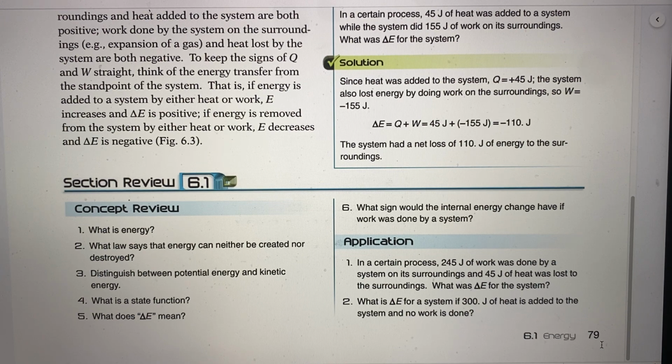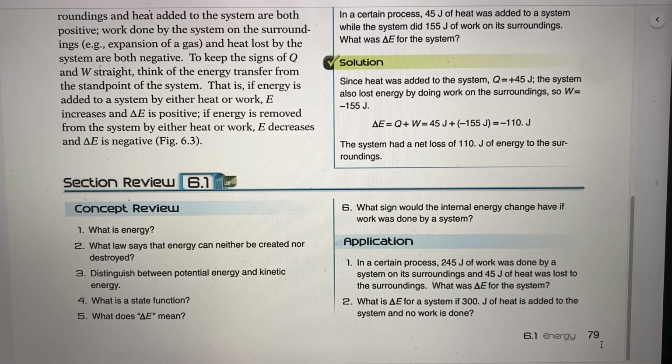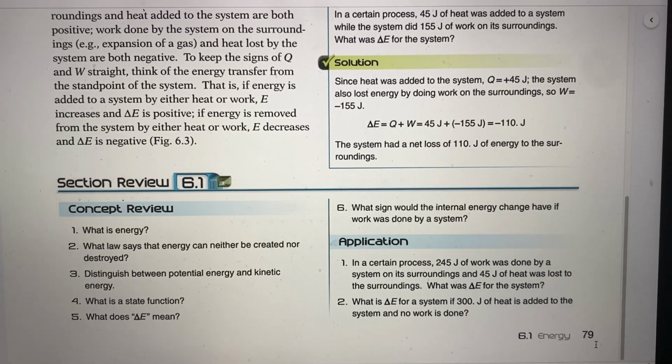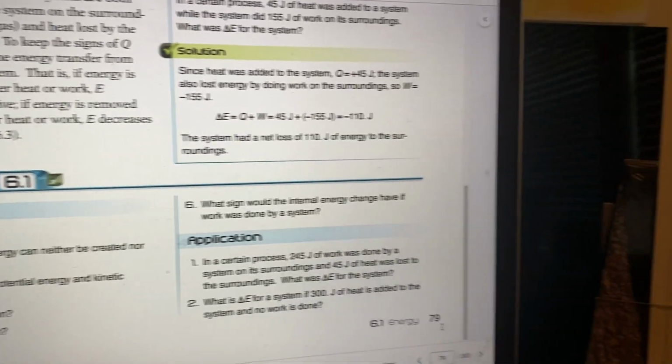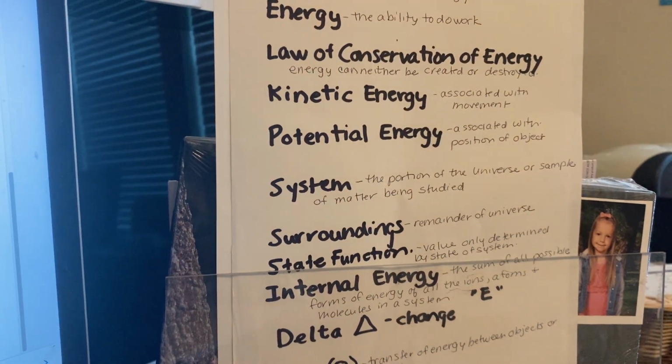So let me finish up here. I want to go over a little review here for your test, and then I'll be going on to section two. And after section two, we'll go over the quizzes, so you'll have the quizzes all down too. So let me see here. Let me see if I can turn this here. Okay. Did it.